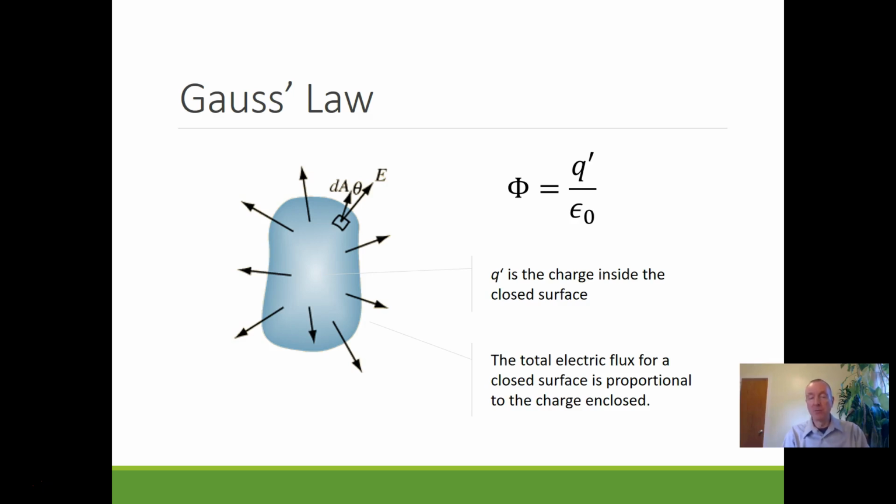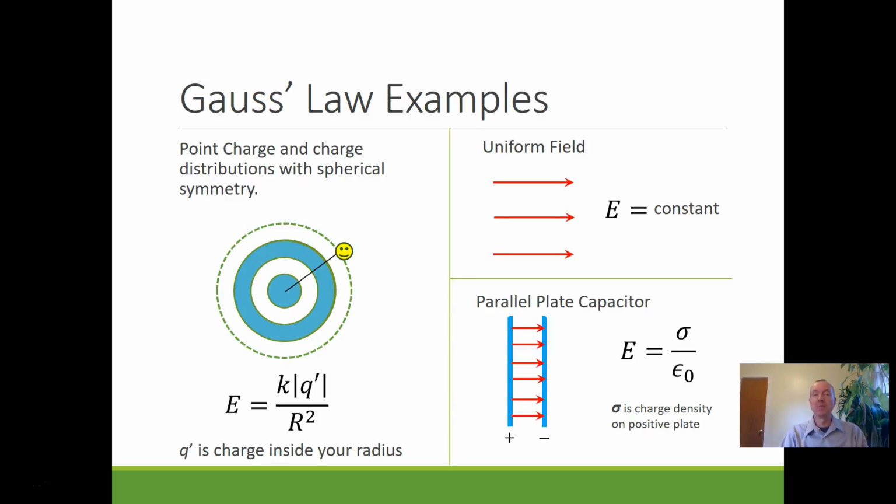So again, I'll defer to the Gauss's law video for that discussion. But the important results for us are that Coulomb's law, kq over r squared, again, we're missing the object charge. The smiley face doesn't have to be there, right? That would be the object is missing. But the electric field created by the surroundings. So the results we get from Gauss's law is that Coulomb's law is a direct result of Gauss's law.